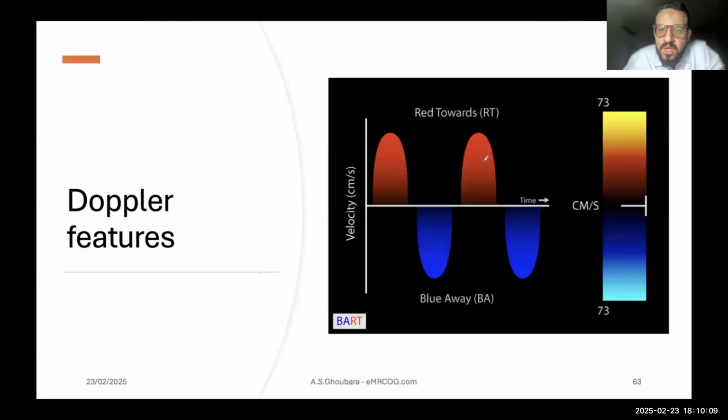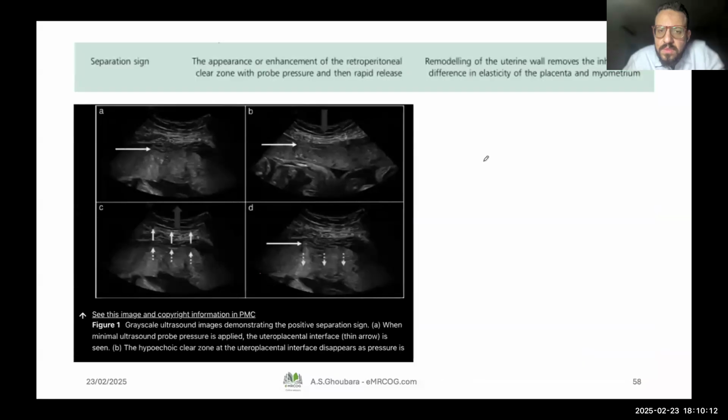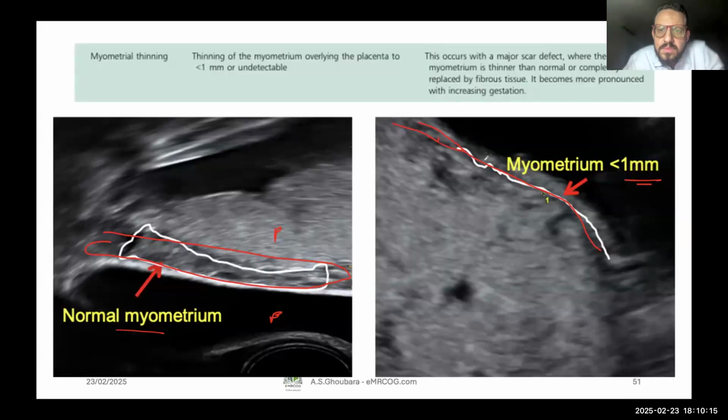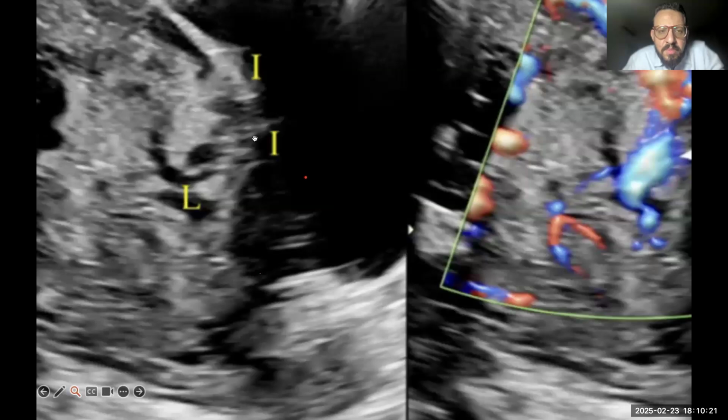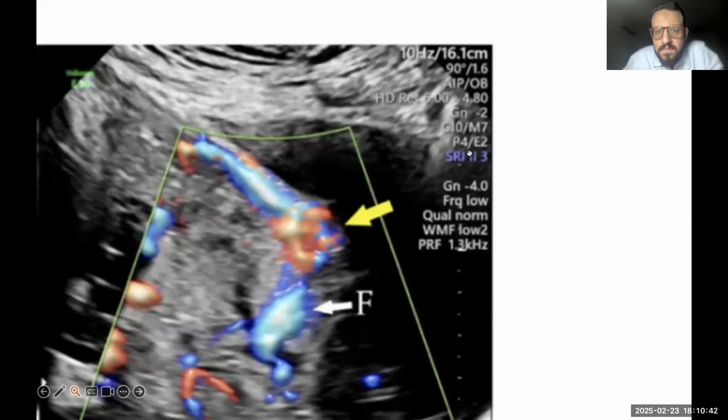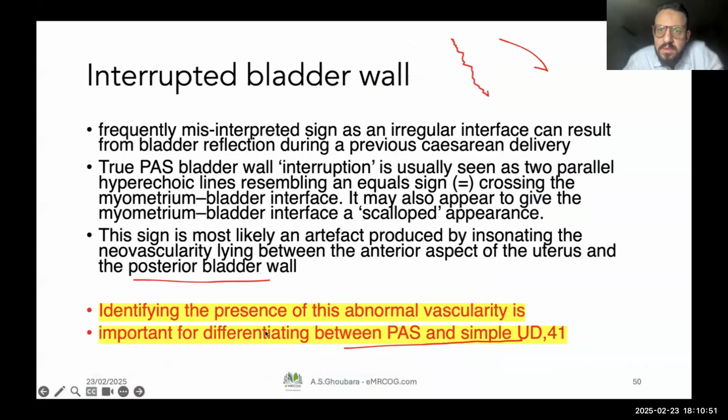Let me get back to this nice picture. Yeah, that one. See? This is the equal sign. This is interrupted bladder wall. In fact, these are vessels, but we can see them in black here because these are fluids, and fluids in 2D ultrasound are seen as black, this part. If we put a colored Doppler here, we see this. Yes, see? See the aliasing effect, cyan blue? I hope it's clear now.